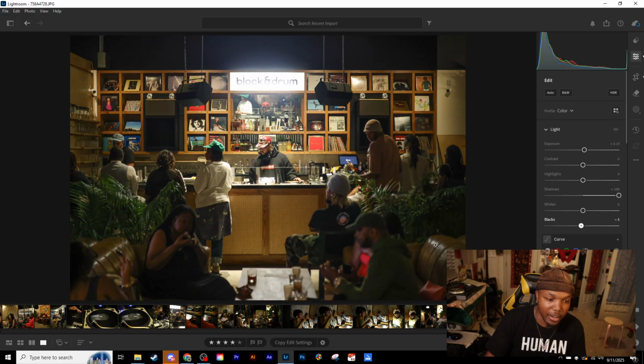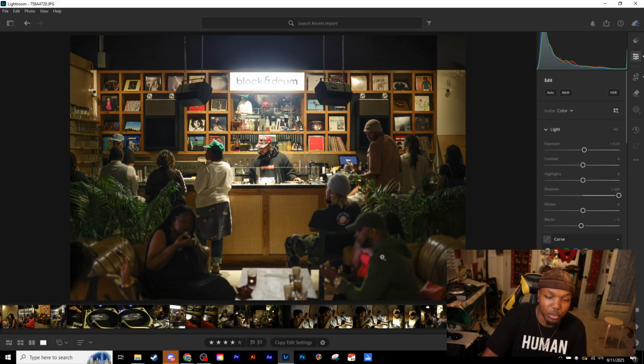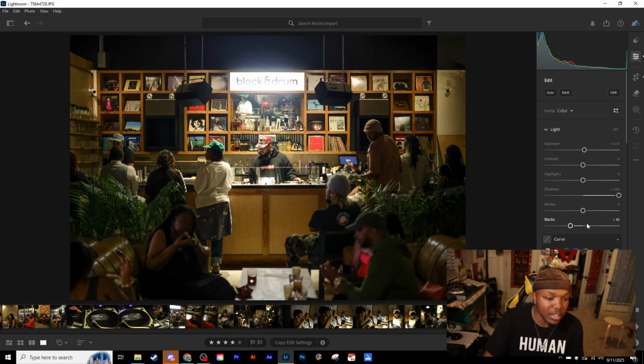Say if I didn't do that, there's obviously a light source that's affecting these people, and when the shadows are up and the blacks are unaffected, you see it creates just a really dry, opaque look, and there's no definition, right? We see that there's some type of shadow right here on the arm, but there's no representation of that because we sucked out all of the light definition. So you bring out the shadows because we want the detail, and then you bring back in the blacks a little bit so that you can keep the detail, but you're still maintaining the balance of that relationship between the lights and the darks, right? That makes sense?